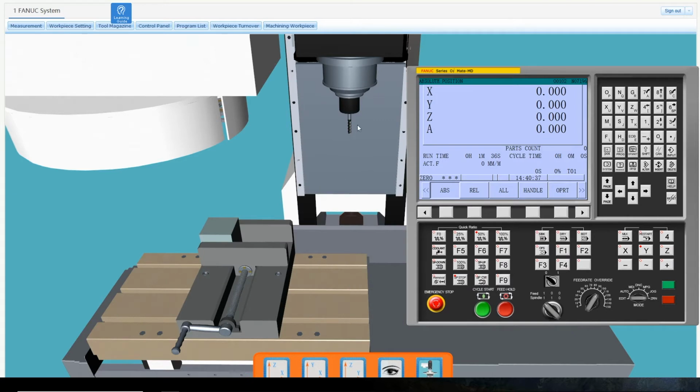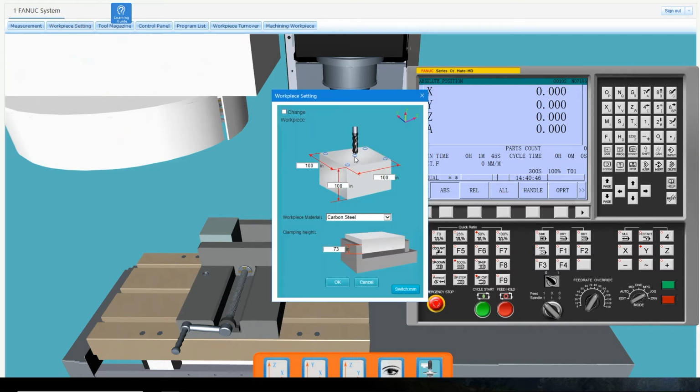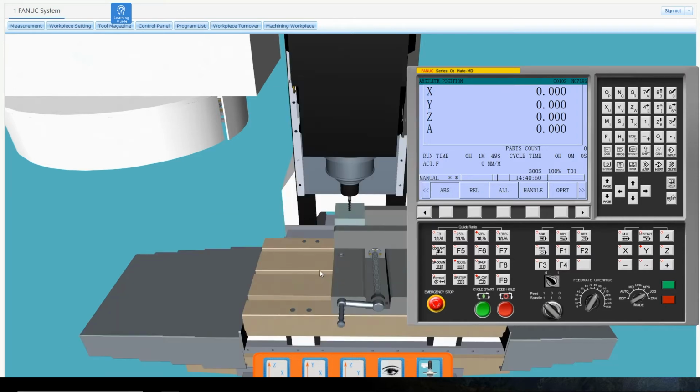After setting up the workpiece and tool, set the mode dial to the manual operation position, then click the spin clockwise button to start the spindle. To change the position of the spindle, go to the workpiece settings and choose one of the 5 circles as the spindle's starting position.